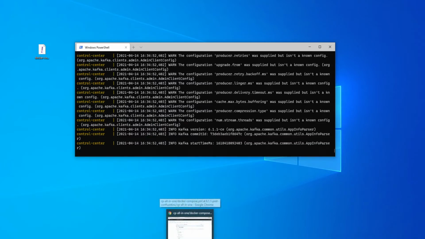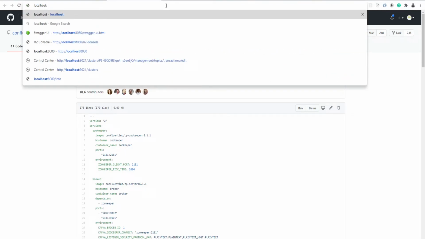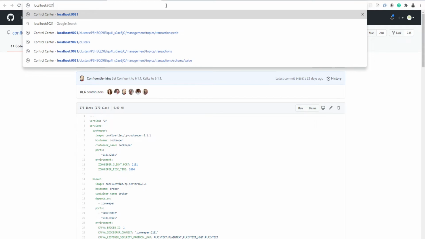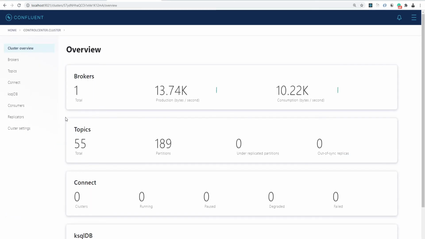So let's do that and check that our Kafka is really up and running. So I will say localhost 9021, hit enter. And we should see the server. Now this is in an unhealthy state because it needs some time to get into the healthy state. So if we refresh, let's wait for a couple of seconds. So I waited for a couple of seconds and now I see that we have this healthy cluster one and it says here running, and this gives us a little overview of our Kafka cluster. We can click it and go into these different configuration details.